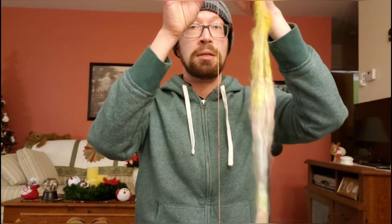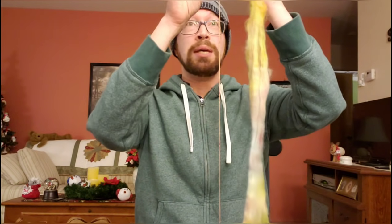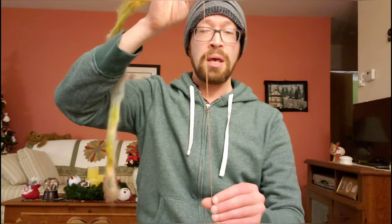Okay, and I'm going to keep going, actually. Just add a bit more spin, because you want to make sure that there's enough spin or twist in your fiber as you're going up. Otherwise, it will come apart. It will dissolve, and that's no fun. And also just sort of work the spin up.